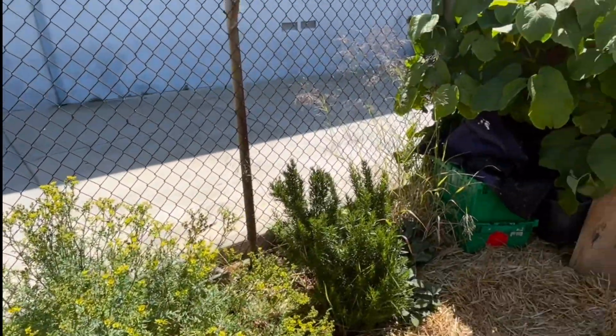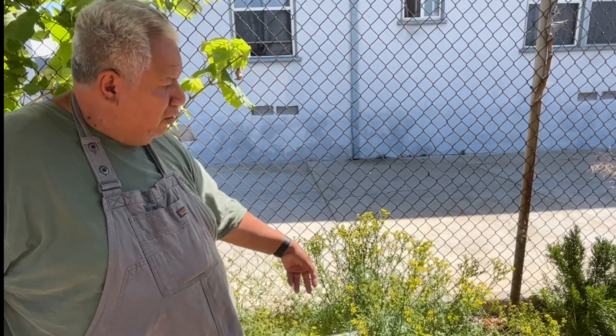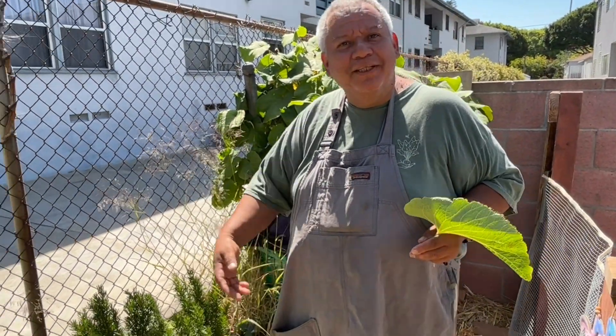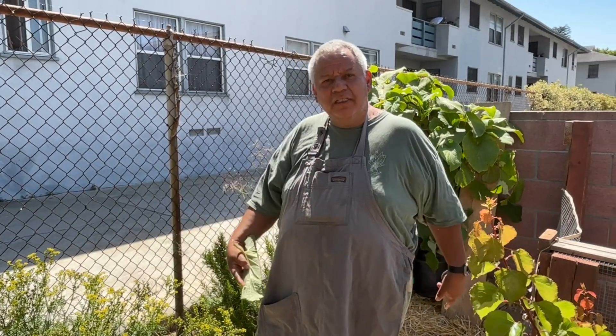We also have rue and rosemary. We want to make sure that at least 90% of what we have is edible. Rue is used for teas and for meats in certain cultures. Rosemary, we're obviously familiar with. Although this is the 21st century and we're no longer cooking our food in pits of embers, there is that nostalgia of connecting ourselves to our ancestors — practices such as wrapping food and letting it slow-cook over embers. It's a tradition enjoyed by many, including my father still.